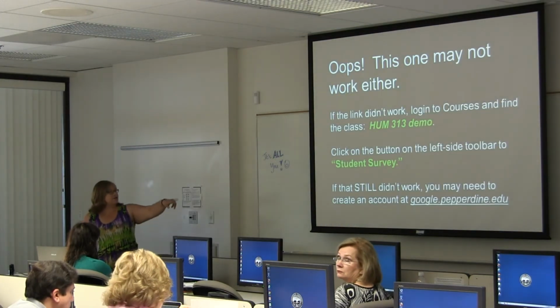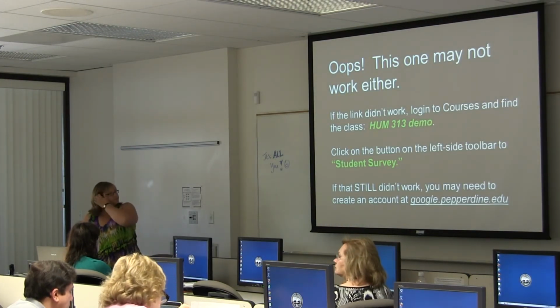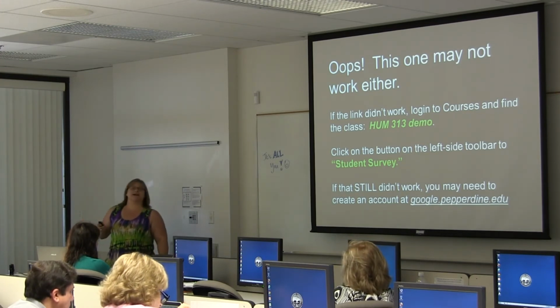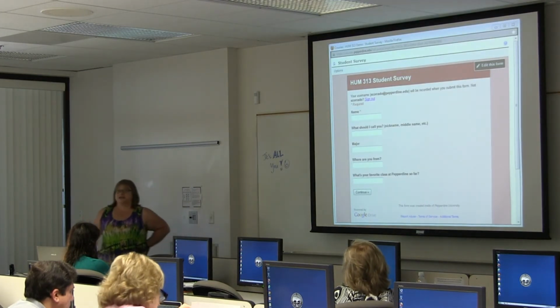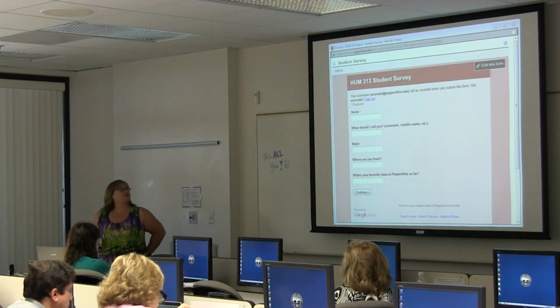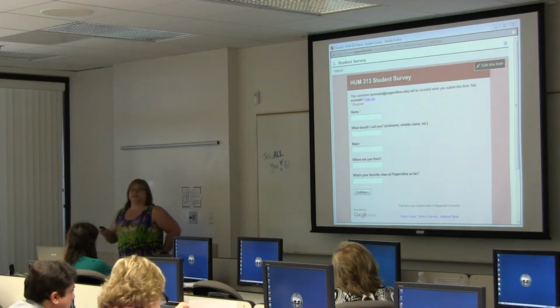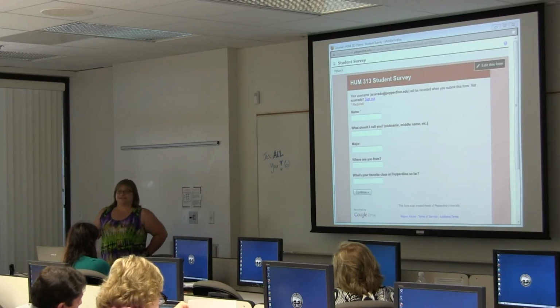Yep. And otherwise you can go into courses and click the student survey on the left side, and that'll take you to the same thing. You should actually have a student survey that I'm also going to ask you guys to fill out. Your name, what I should call you, and why don't you take a few minutes to fill this out? Does anyone have any trouble with this? You've got 2 pages in your... I have like 8 pages in here. Because if they answer yes on one thing, then it takes them to one place.